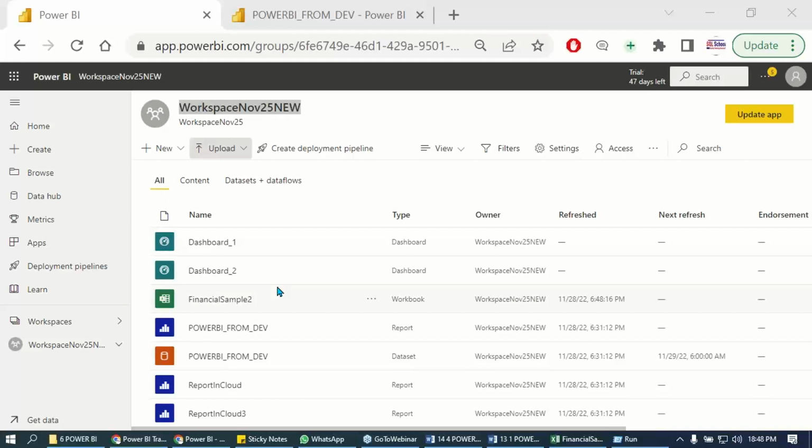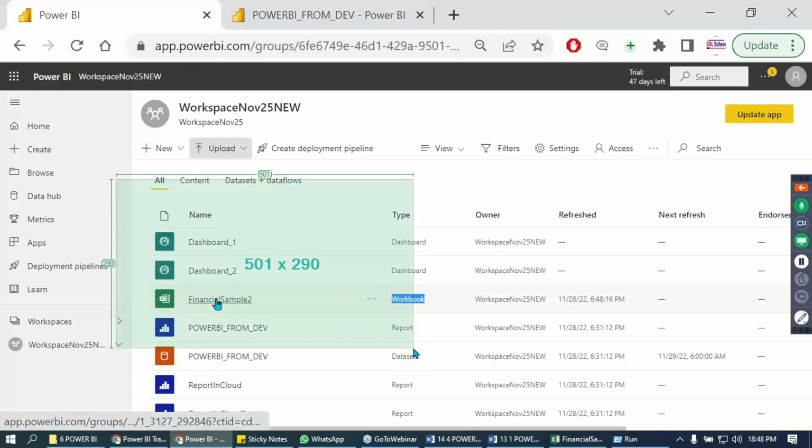So here we go. We need to go to upload, browse, and select the required financial data. You get one workbook automatically. Upload, browse, you get the workbook.